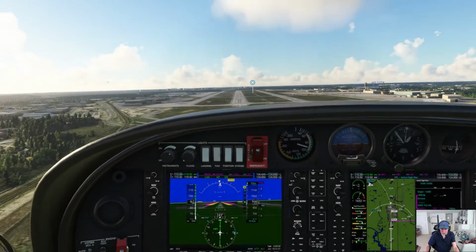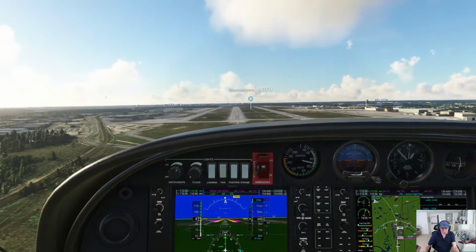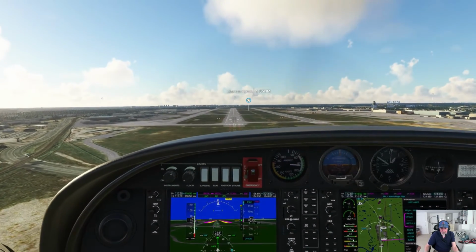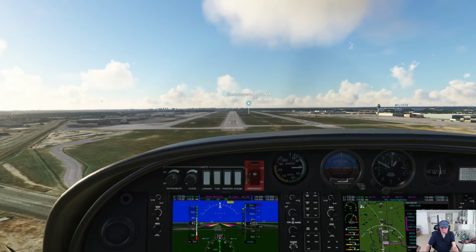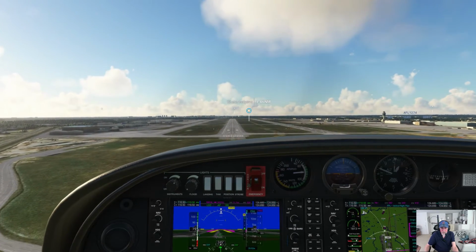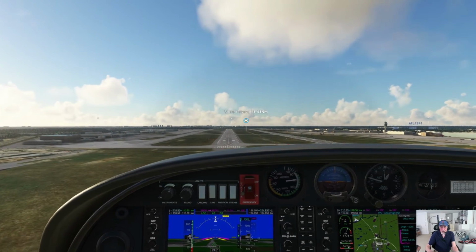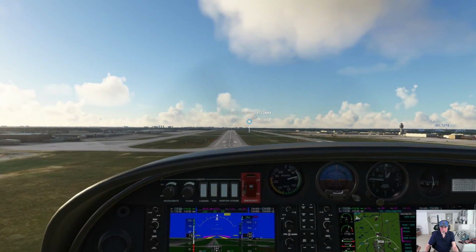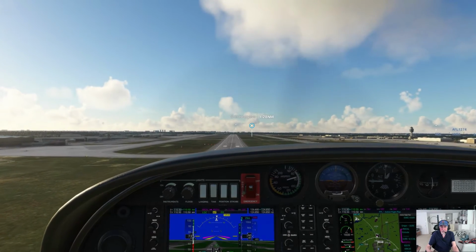So, I'm going to put in some full flaps and throttle up. I've never gone all the way to the runway on autopilot. Don't quite trust it for that.